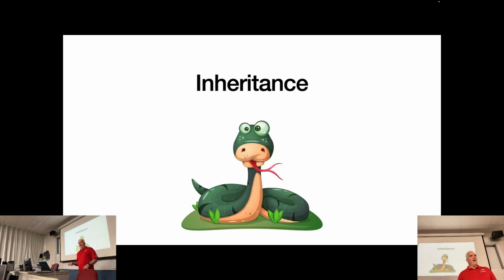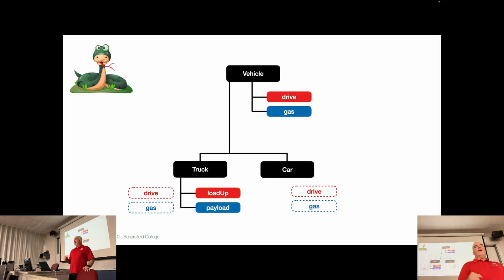There's two things that we talk about when we talk about parent and child classes. The first one is inheritance. Now, inheritance between a parent class and child class works just like the inheritance that we all know and love from real life, where the parent passes on something to the child class. So the parent gives something to the child. The things that it inherits are the methods and the properties of the parent.